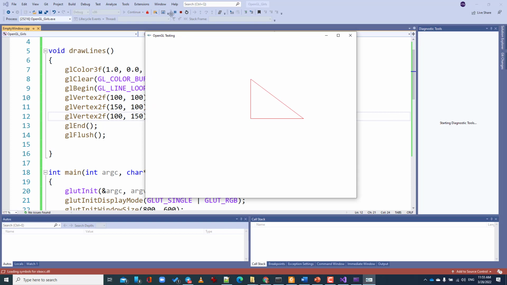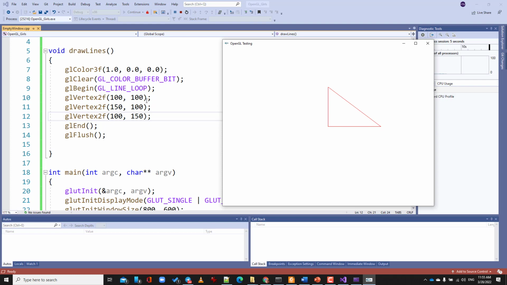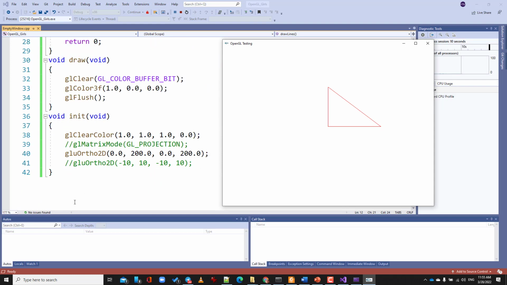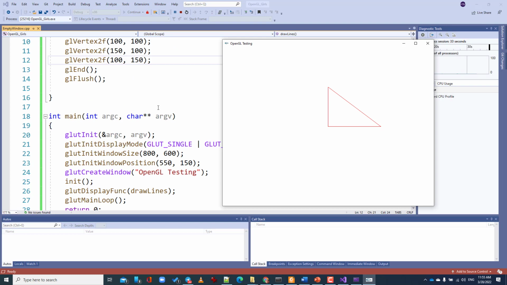And you can see we have a triangle. Now think about the effect of changing the ortho 2D, 2D orthographic coordinates. This is a very powerful mechanism in controlling. Like in this case, if we do anything negative, the triangle will be outside the bounds. Negative means either here or down here. And what will happen if it is even more than 200? We will not see that.